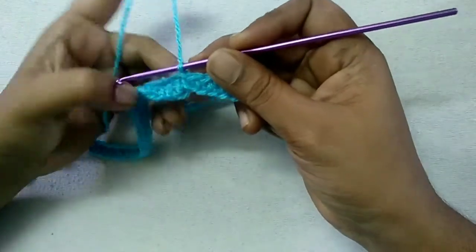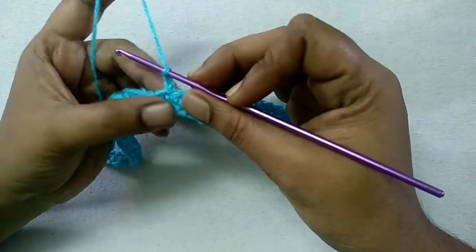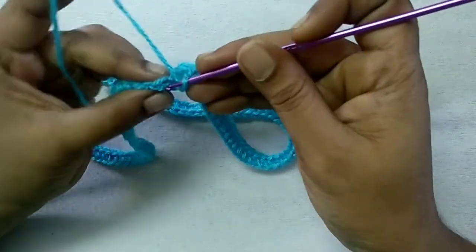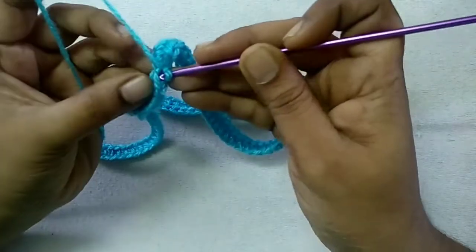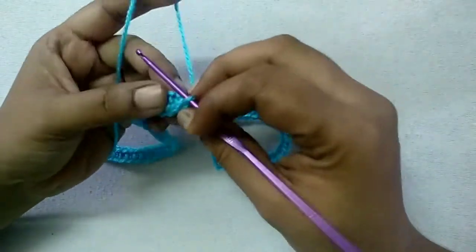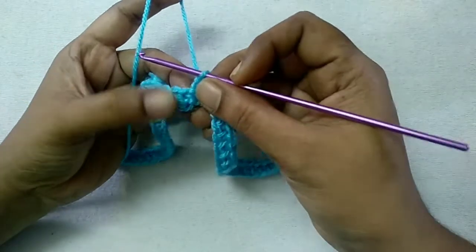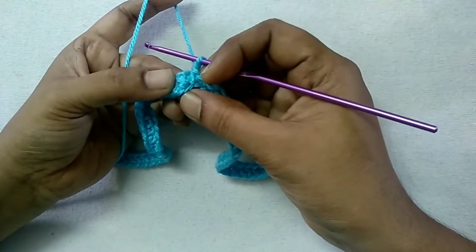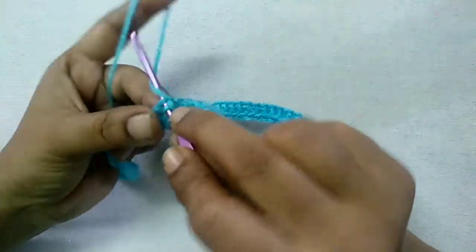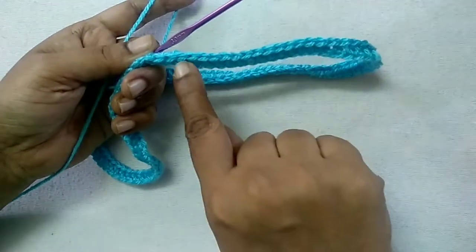So what we are going to do is chain 2 and turn your work back. Now slip stitch into the first half double crochet. Here we are going to make a slip stitch in the first half double crochet. So turn the work and make a slip stitch. So this will be the top line.